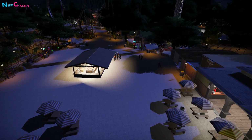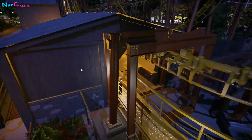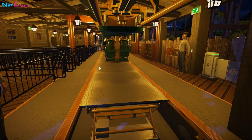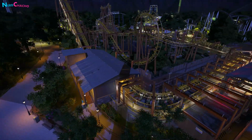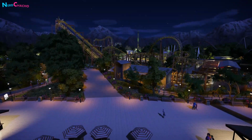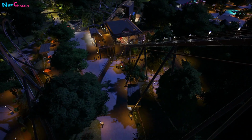And then we come over this way to the SLC. I haven't changed the inside here because this has got deliberate lighting, that deliberately yellow lighting in here, so you don't need to do any more lighting accenting, and you've got enough of a throw for it to actually be decently realistic. So all I've done is add the brake run and the lift hill lighting just to make sense. And then we have the same over here with the lift hill lighting for the stand-up coaster.